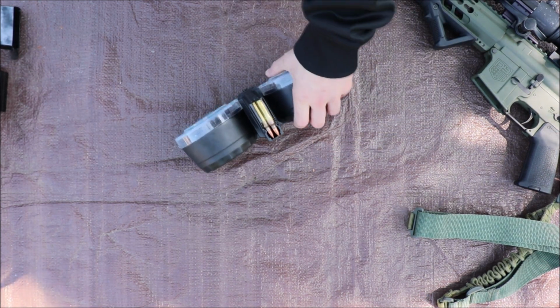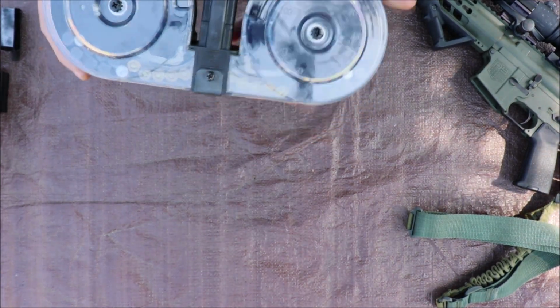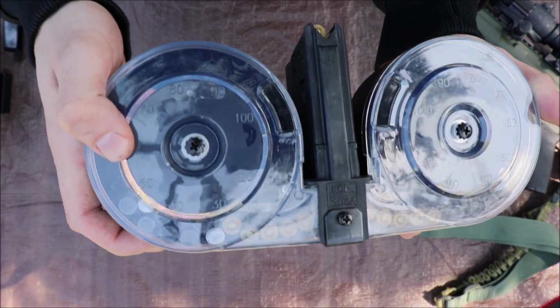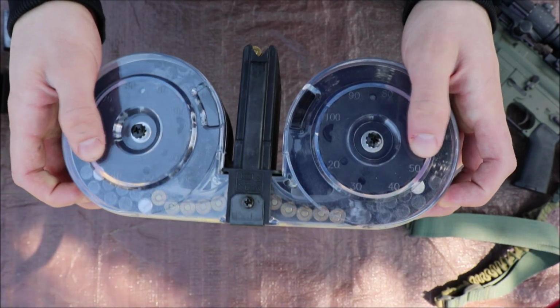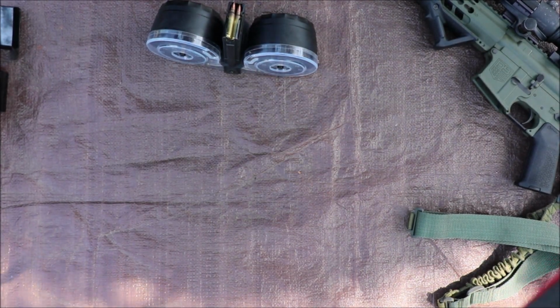As for the drum itself though, the plastic is real solid. Everything's real solid. I do really appreciate that clear backing. And one thing I do like, and I don't know if you're going to be able to see it on here with this one. Oh, you can. You got your little guesstimation for your round counts. It's equal on both sides. So if you're going down, you can look at one side or the other and get a good guesstimate about how many rounds you have left.